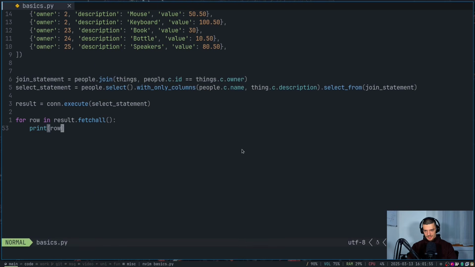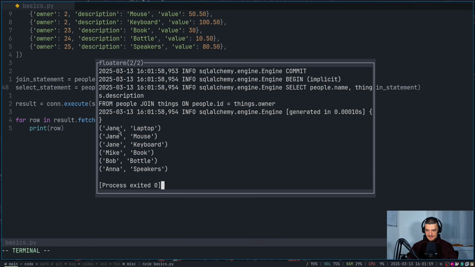And of course, we need to say things, not thing. And then we get Jane owns a laptop, a mouse, a keyboard, Mike owns a book, Bob owns a bottle, and Anna owns the speakers. So that is exactly what we wanted.